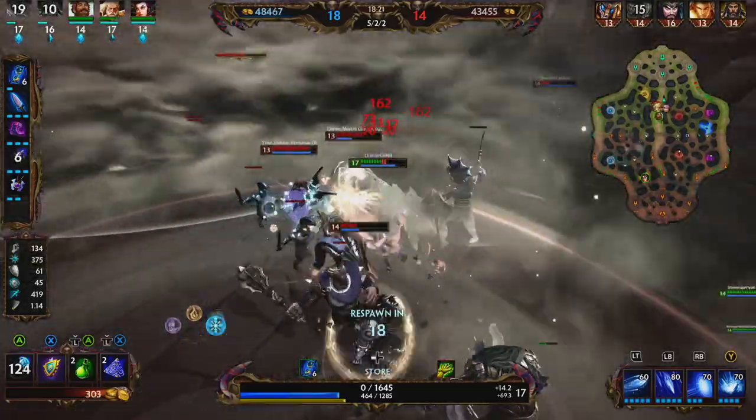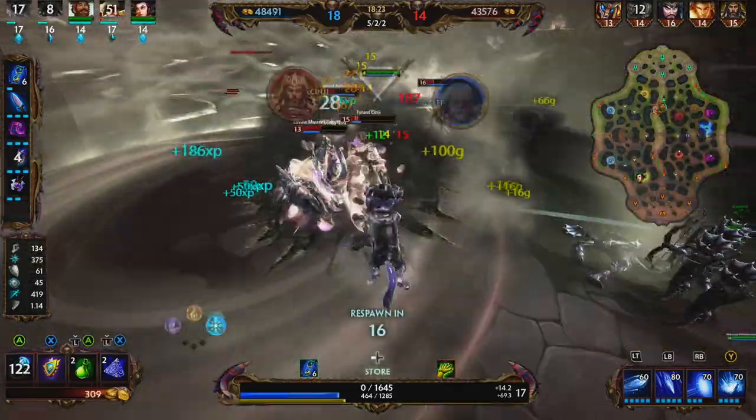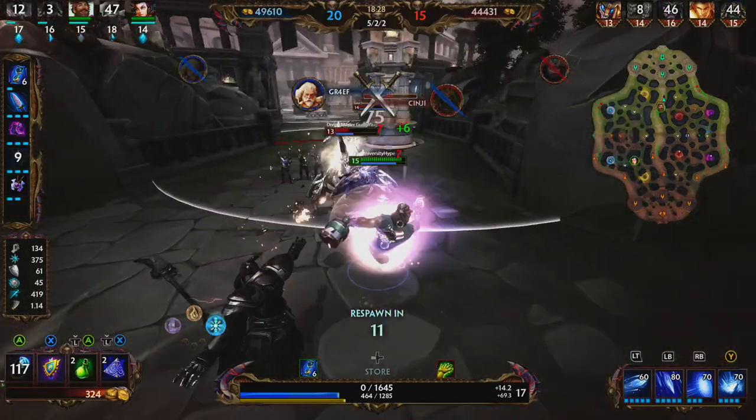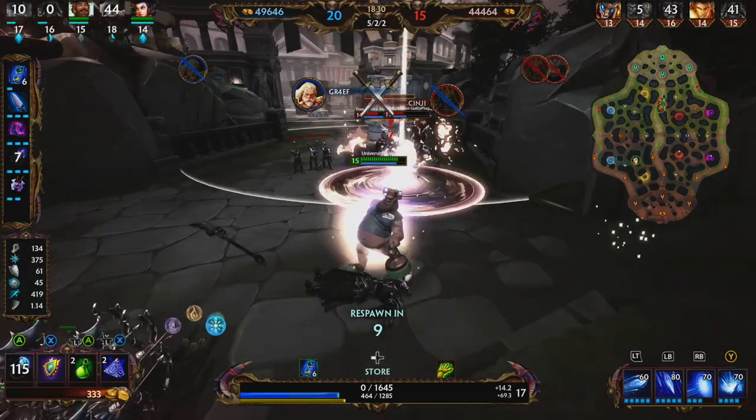Chiron went deep for it. He uses his dash. Now he's getting pinched by three people. Arbacus is able to clean up one. Chiron's also able to clean up one.